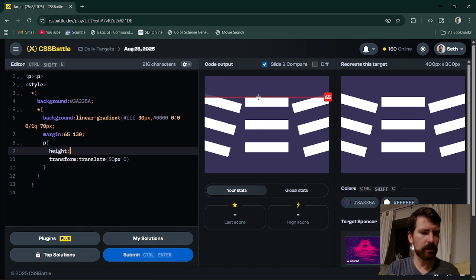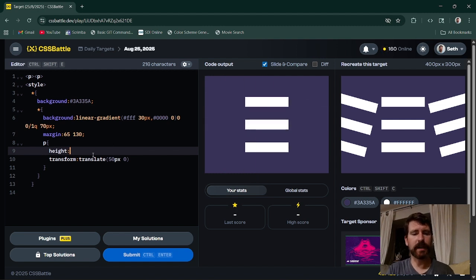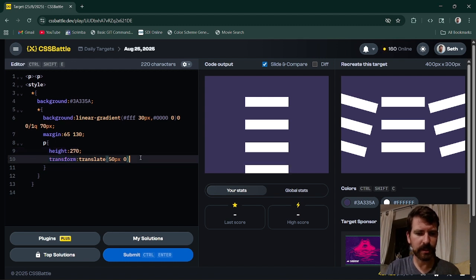Oh wait, 65. So 65 and 65 is 130 top and bottom, right? Yeah, that's 130 off the top and bottom. It's 300 pixels total, so height is going to be 270. Oh, I don't need pixels on there. Okay, now it's pushing out the bottom. Oh, it's probably vertical first?